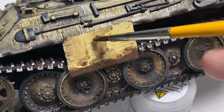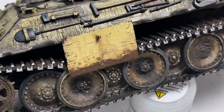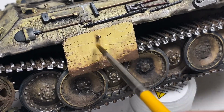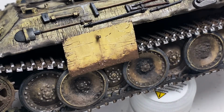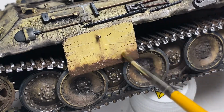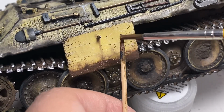But all in all, this model was so much fun. I probably spent a little bit too much time, at least 3 months of my life working on this model, off and on in between times. But I think it ended up being worth it, as I think this is one of my prouder models, in the way it finished and how it looks. So maybe you agree with me, maybe you don't.